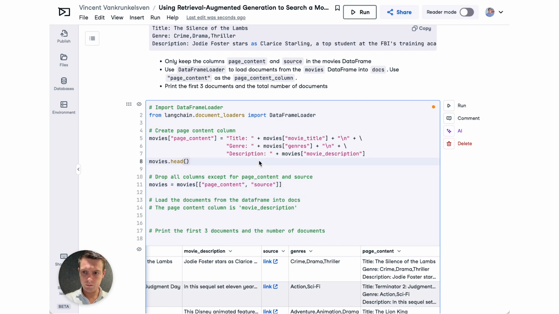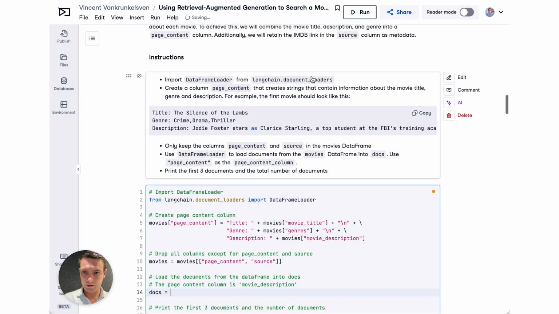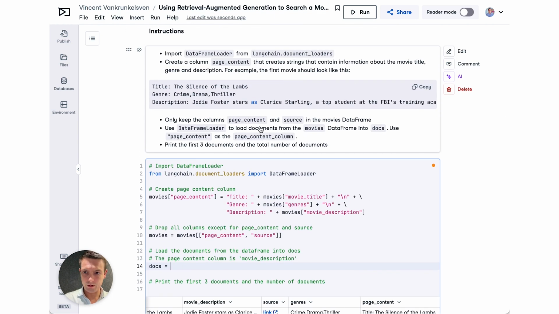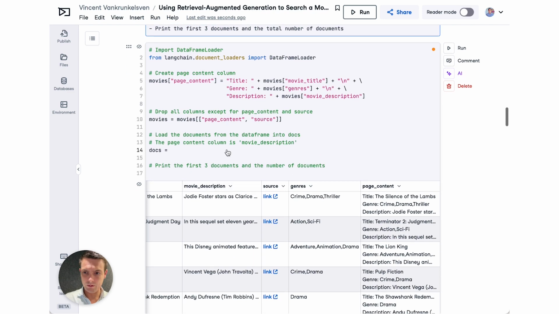So now we don't need this one anymore, and I'll move on. So next we need to load the documents from the data frame into langchain docs, and we're gonna call this docs as is required, and we're gonna use data frame loader.